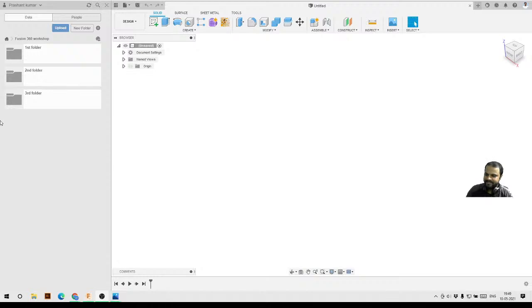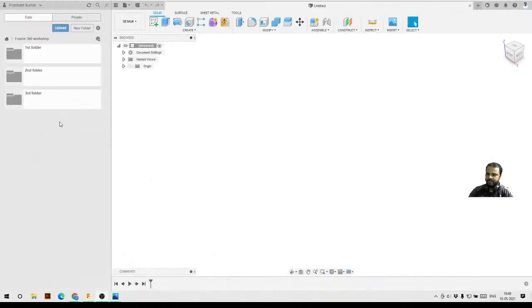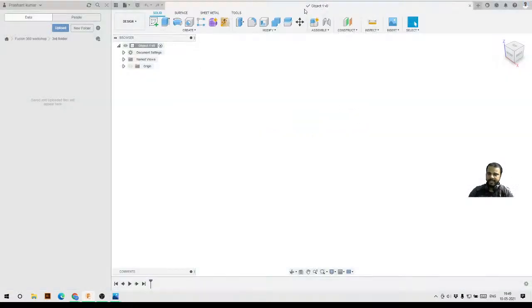So we'll move forward. Here is the folder, and we will save this drawing first with the name object one. We'll use the third folder that we had created, because this is our third day. We'll open this folder and save this drawing inside it, and write the name object one. Here you can see it's very simple. I had just written object one, and the location is also confirmed. It's inside the Fusion 360 workshop project and inside the third folder. So it's great. I will click on save here, and the moment I clicked on save, you can see the drawing has been renamed, and it has also been reflected here. So it has been saved.